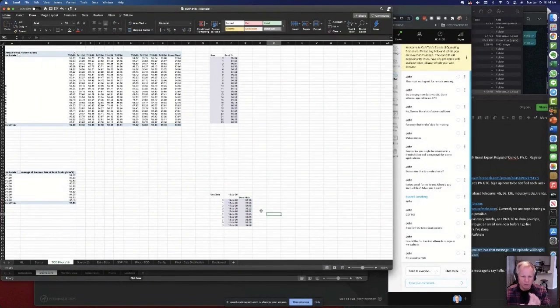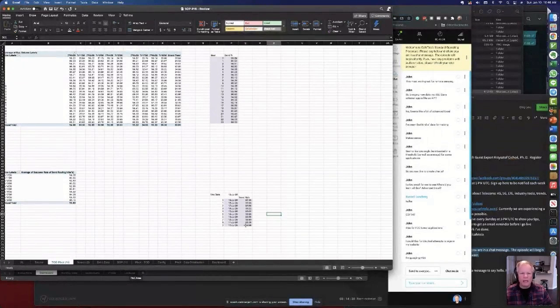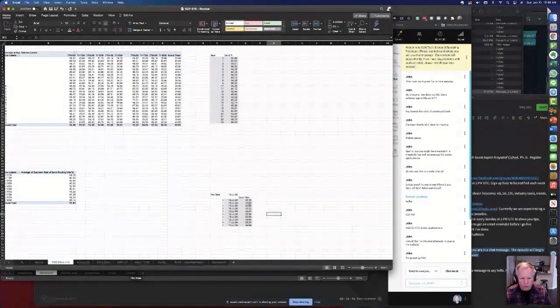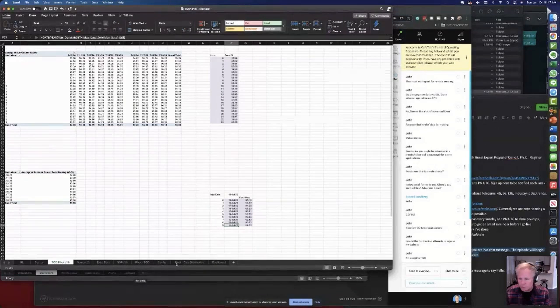Completely automated. Now, what the automated part of this is, if I wake up tomorrow morning and paste in the day for, well, in this example, the 20th of July, this will all shift. That will become the 20th of July, and that will be the value for the 20th of July, and all the other values will shift down one. The 10th of July will disappear. Magic, you say? Let me show you.